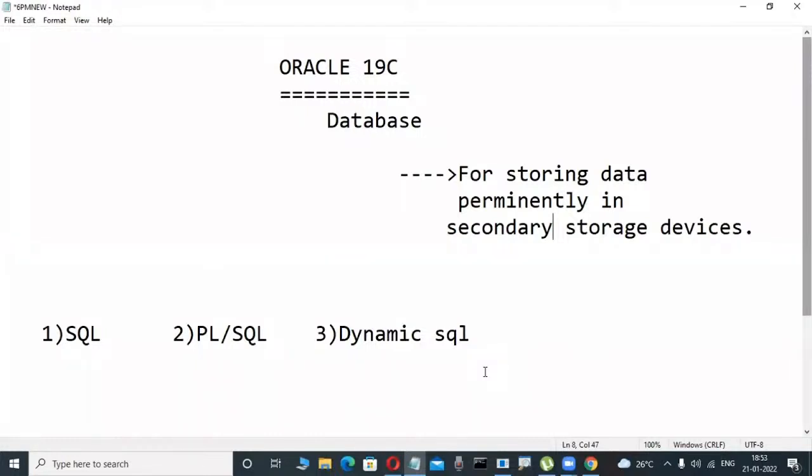ETL developers always need subqueries, joins, materialized views, indexes, partitions, some concepts. OLAP features, rank, dense rank, this type of analytical functions, lag and lead analytical functions, some knowledge is required. And PL/SQL stored procedures. Just before 10 a.m., 3 batches are there. Don't worry, because some syllabus is already going on. Developers also need minimum basics. Morning batches are going on, but the syllabus is already in the middle.